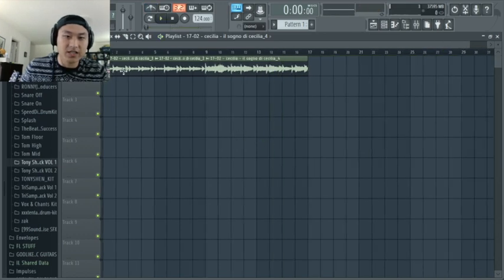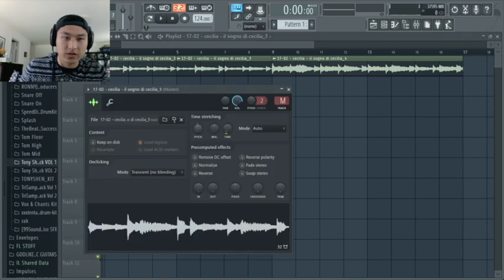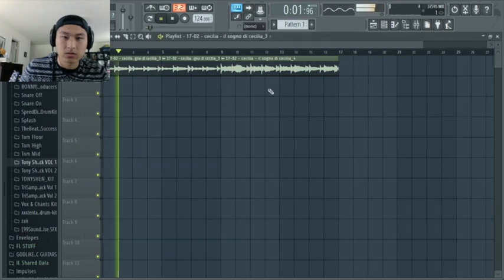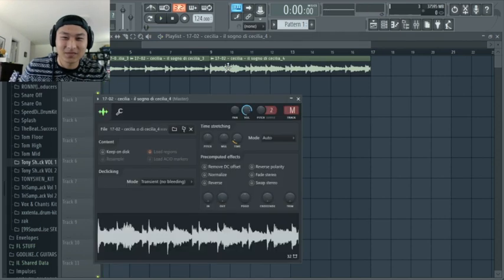So I actually like to play around with the pitch just a little bit. So what you can do is go here and then just play with the pitch. Now 100 cents, this is by semitones, right? And every octave there's 12 semitones. So every 100 cents is 1 semitone. So if you pitch this down to 300 cents, it's gonna go down by 3 semitones. Sounds pretty hard, huh?